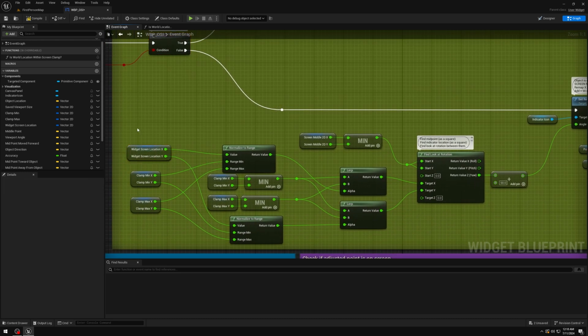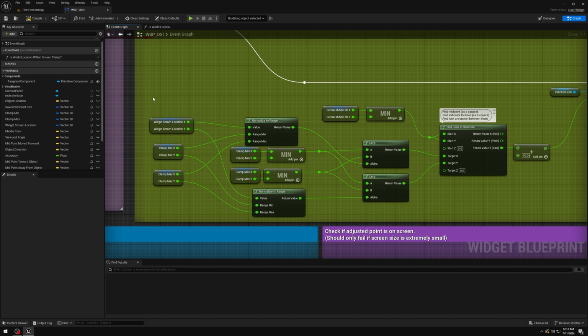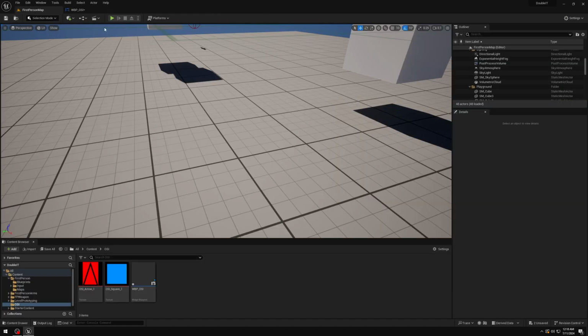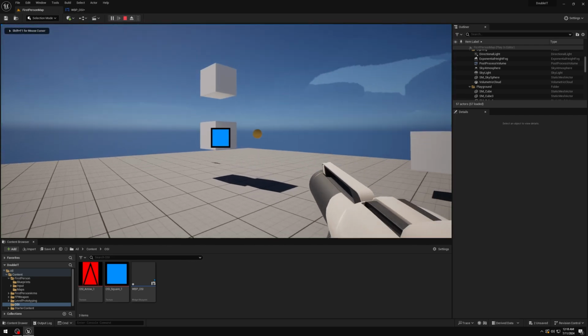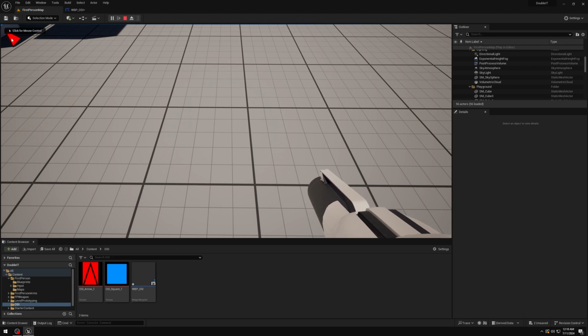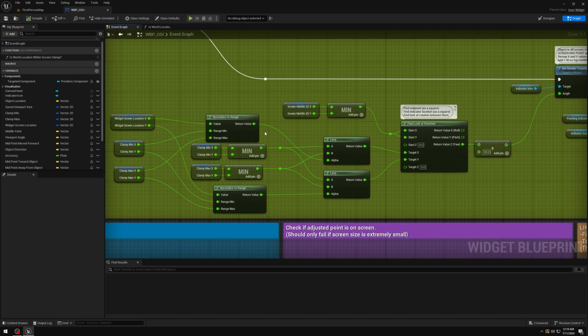So what we do here is I have some very complicated calculations, but just as a brief overview of what this is doing, basically it's turning our screen from whatever resolution it is, for example widescreen, which is what most people will be playing on, into a square. We need a square so that when the point is facing the top left corner, it's at a 45-degree angle. If we leave the screen at a horizontal resolution, this point would actually be pointing more to the left, since it's more distance away from the middle of the screen than it is from the top of the screen. For example, it would be 500 points up, but 700 points to the left. So that angle would be closer to 65 degrees instead of 45 degrees, pointing directly into the corner. So I do all this math just to make sure that our midpoint and our widget screen location are both treated as squares.